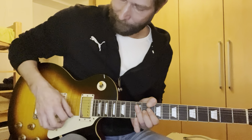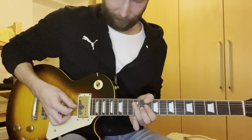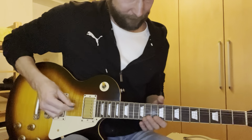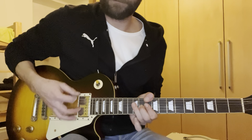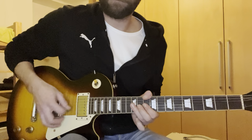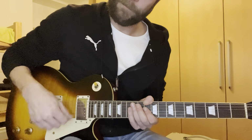So really try to make this groove out of your wrist and not be stiff here, you know? So it should look like that. Just really from the wrist, as if you would play funk.